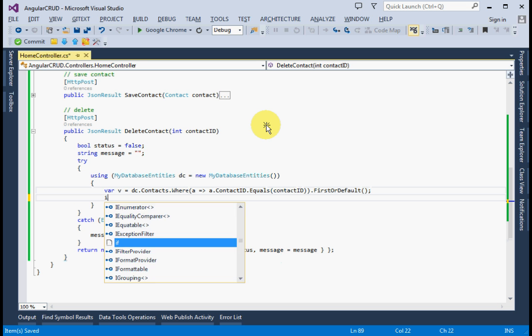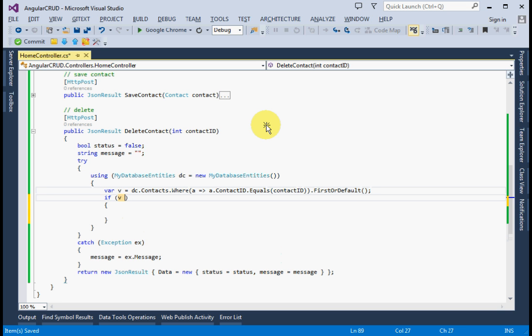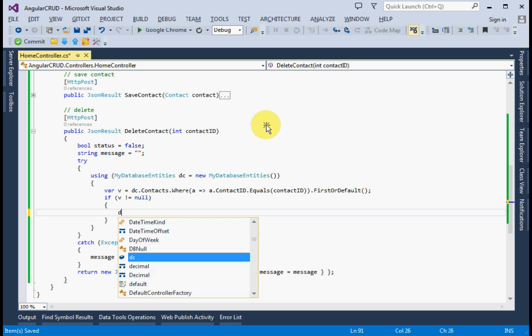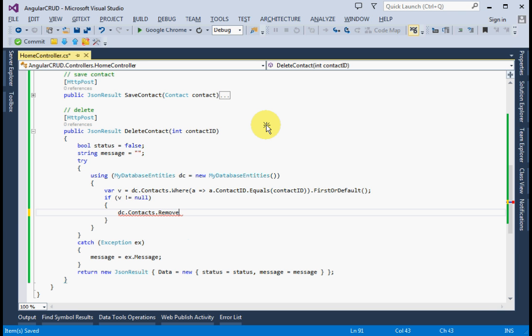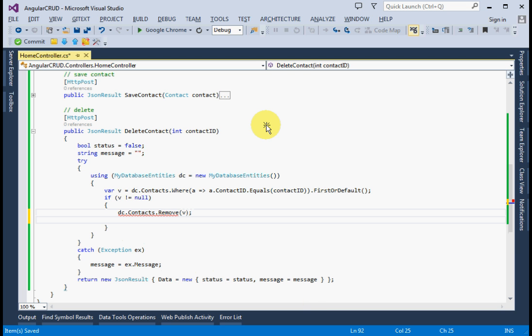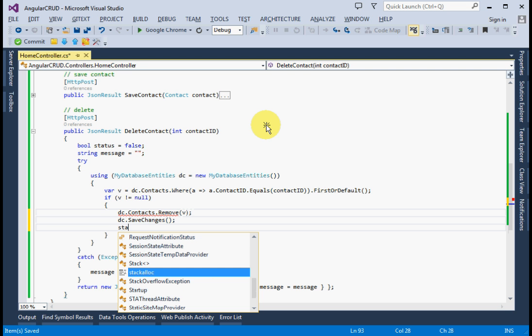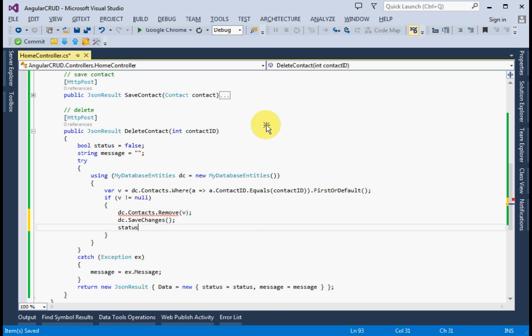If this contact exists, and finally dc.SaveChanges, where our status will be true.